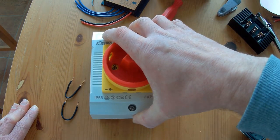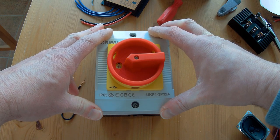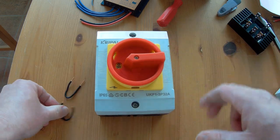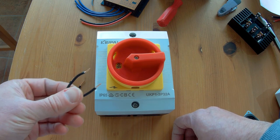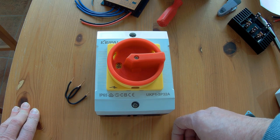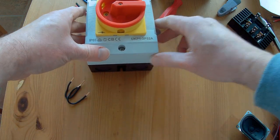It's also safe for you because if you have a very fast-turning wind turbine, you will have voltages up to maybe 80, 90, or even 150 volts. And if you come with your fingers and want to short circuit that with just a small piece of wire going directly to the open contacts, it may be a bit dangerous. So this insulated switch is in any case a very safe way to do so.